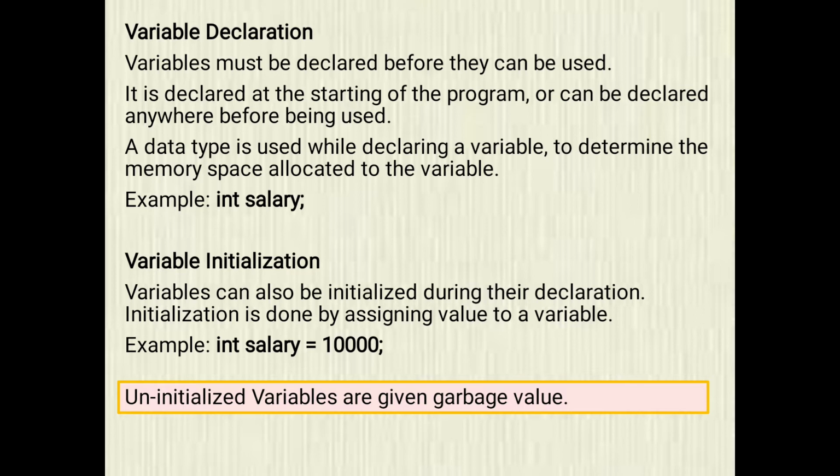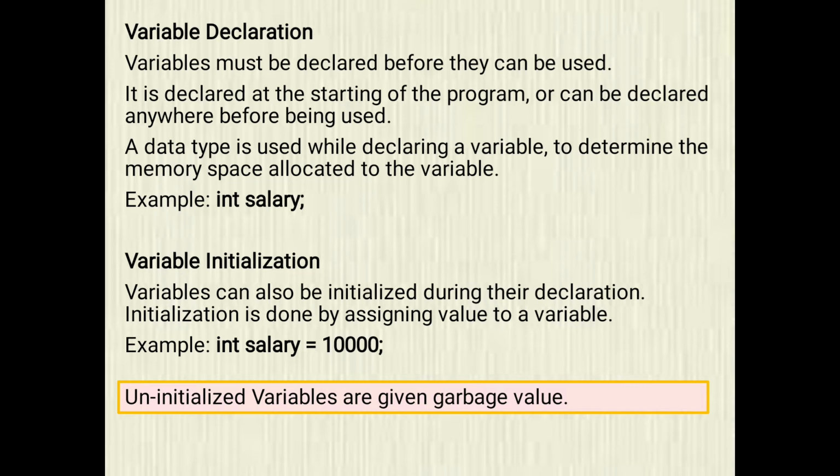Usually, right after the main function, the variables are declared. All the variables are declared at the beginning of the program, or the variable can be declared just before it is used anywhere in the program. Later on you'll get familiarized with this when you start programming, but just keep in mind that a variable must be declared before it is used.